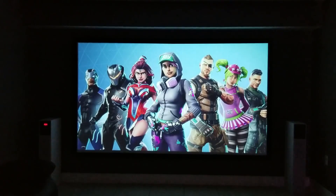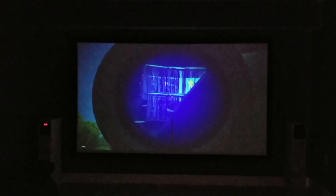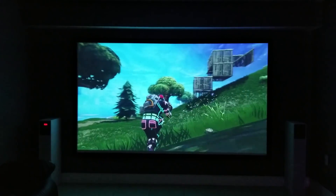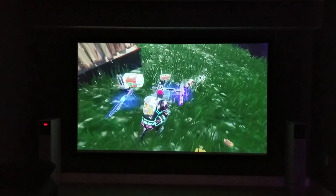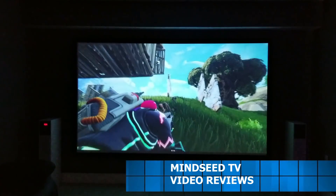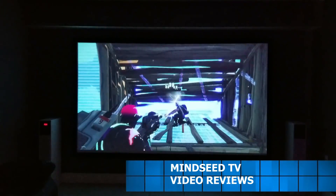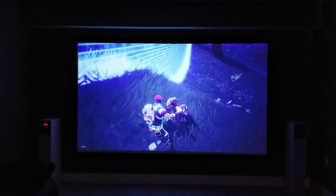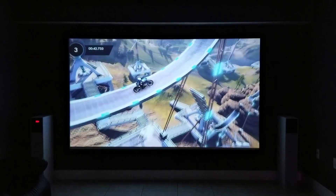As far as video games, I hooked it up through HDMI to my PS4 Pro and it runs very smooth. I didn't have any problem with lag in the game, and I was able to kill a couple of people in Fortnite, which doesn't really happen that often anyway. I also wanted to give you guys a feel for the sound of the projector — it's not going to be that loud. However, this projector does have Bluetooth built in, so you can connect an external speaker without any wires. If you bring this on the go, just stick it in your bag along with a Bluetooth speaker and you've got a movie theater on the go.